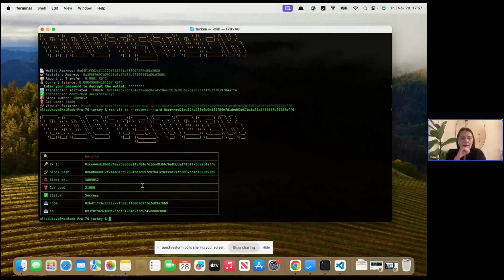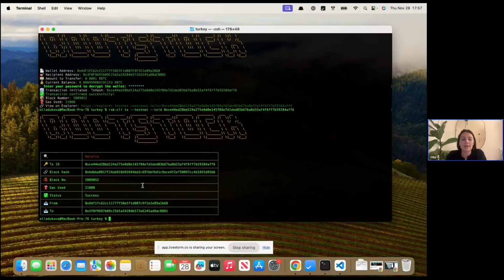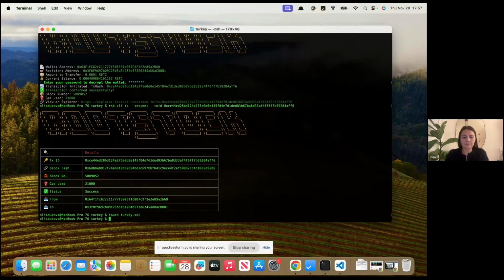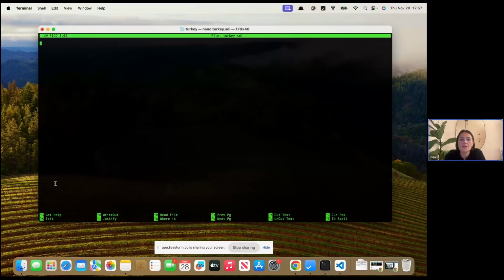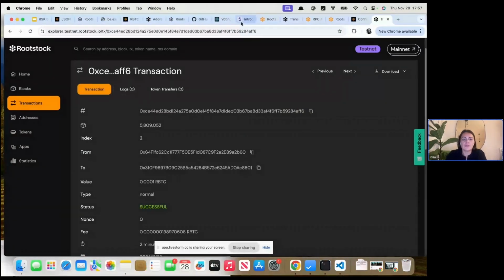Okay, so now let's try to do something on top of this, and let's try and deploy a smart contract. So first of all, let's create a smart contract. Let's create a file. We'll call it Turkey.sol. And here, let's take just a very simple smart contract.